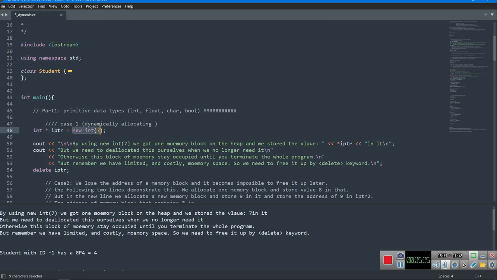First, let's start with the right side of the equation. new is the keyword with which we can dynamically allocate space for our data on heap memory. So I'm using new here to get enough space for storing one integer, and the value that I'm storing in this integer is 7.